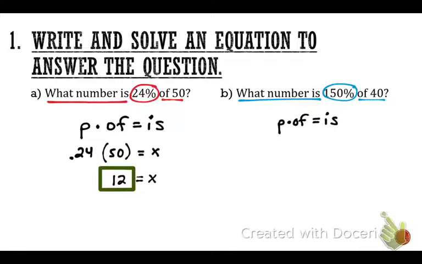Reagan, what do I need to do with my percent? Plug it into the P. So should I put it in as 150%? Yeah. What did our notes say to do to the P at the very top? Change it to a decimal. So we're going to move that 2 times to the left. And what is your decimal? 1.50. Very good. Jace, what is my of? Okay, so I'm multiplying it times 40. And Kobe, what's my is? Your is X. Okay, now all you need to do is multiply that out. Jocelyn, when you do that, what do you get? X equals 60.